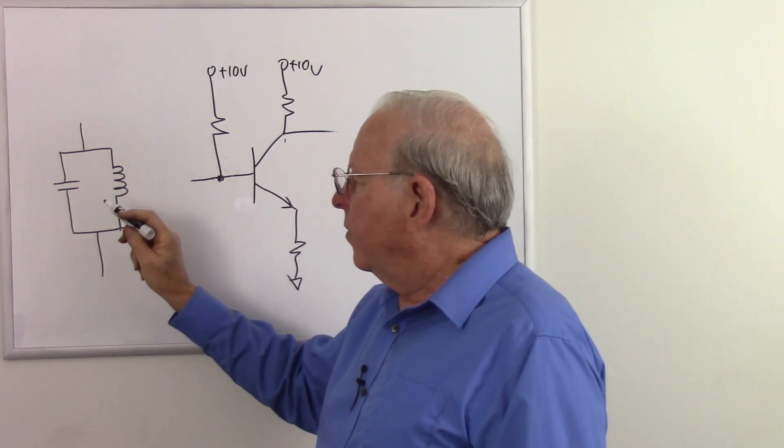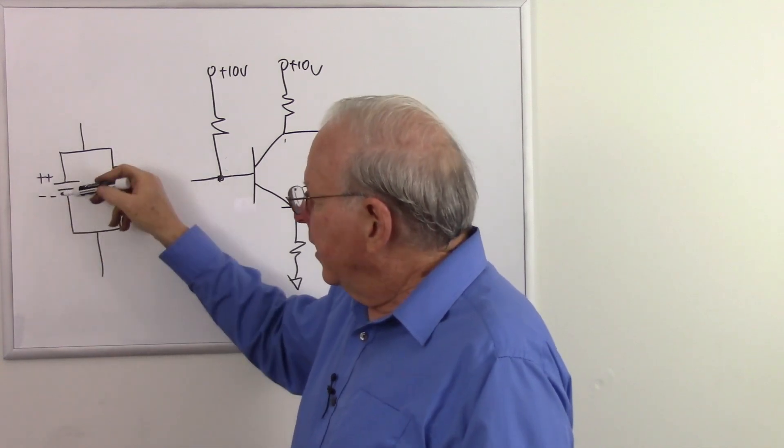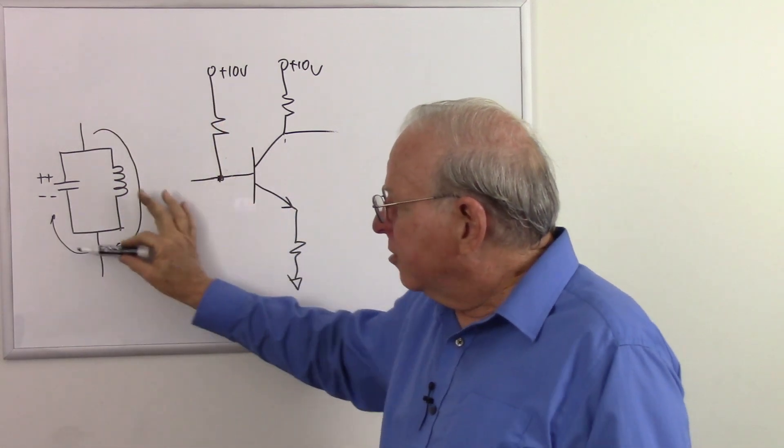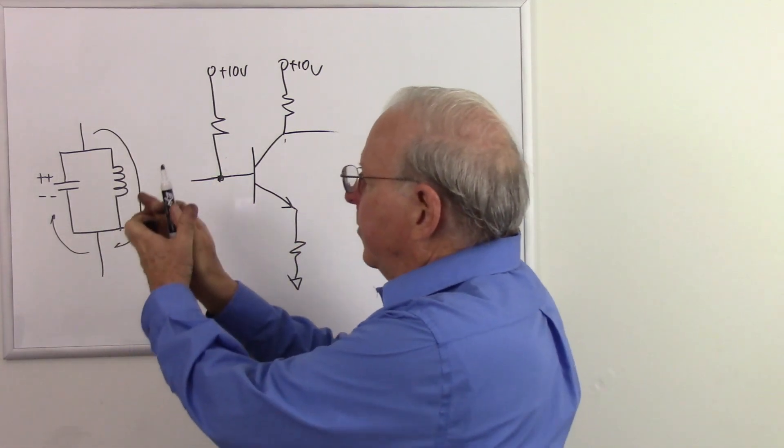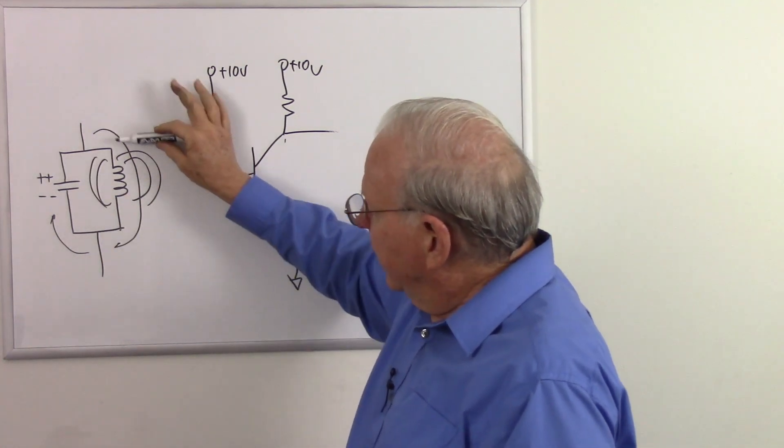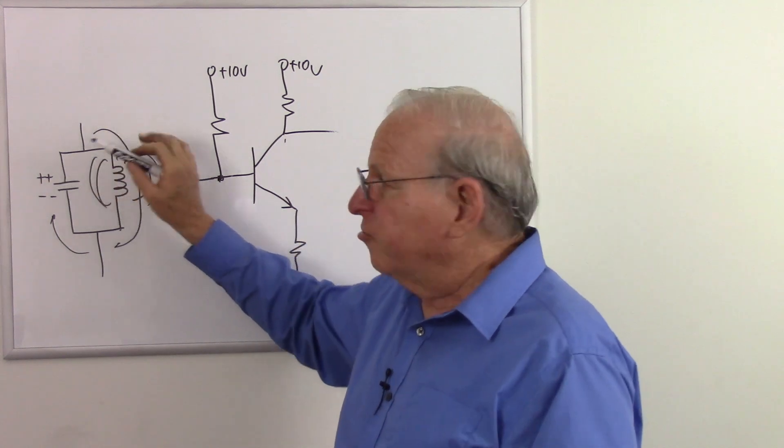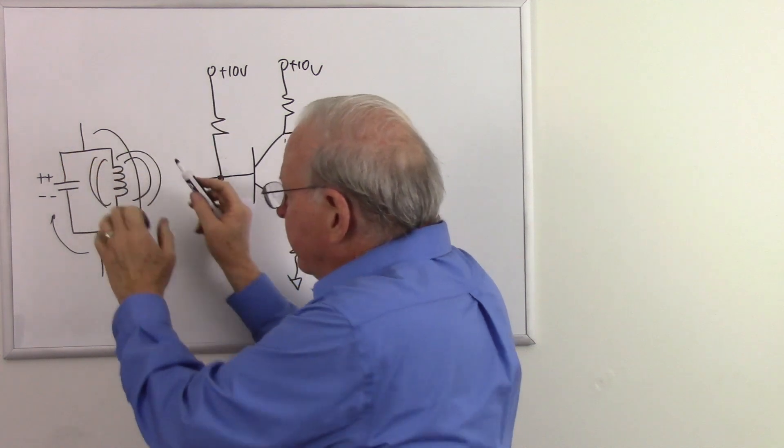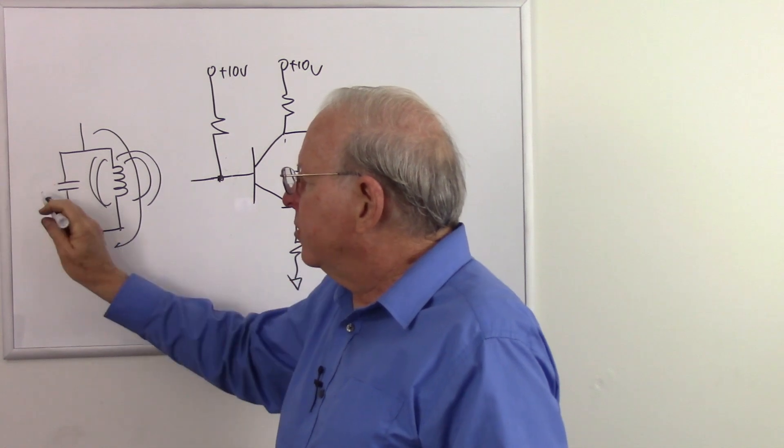So one way to look at this is that, let's take a look at the time where this has a lot of charge on this side, so highly charged but no current. Current is going to flow through the inductor, and so that capacitor is going to try to discharge and equalize through the inductor, but of course that inductor is going to fight that current. While it's fighting it, it's because it's building up a magnetic field, so we're going to get a magnetic field around this inductor, and eventually we're going to get a steady current flowing through the inductor, discharging the capacitor.